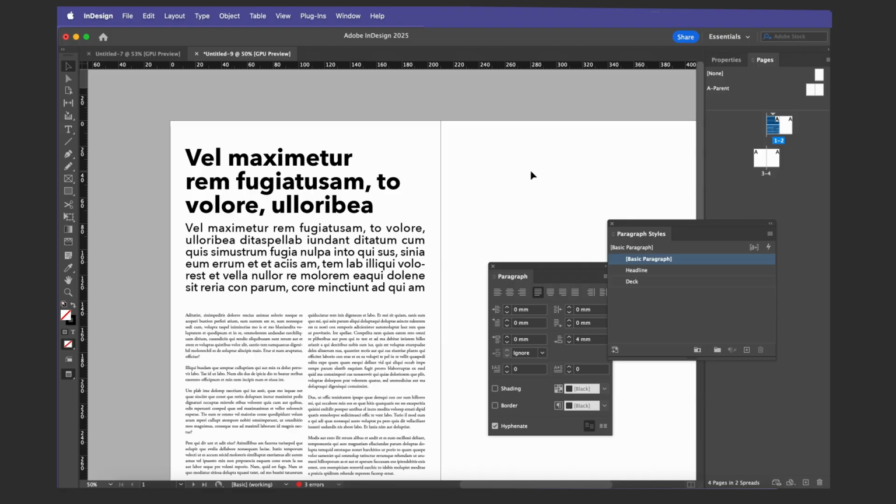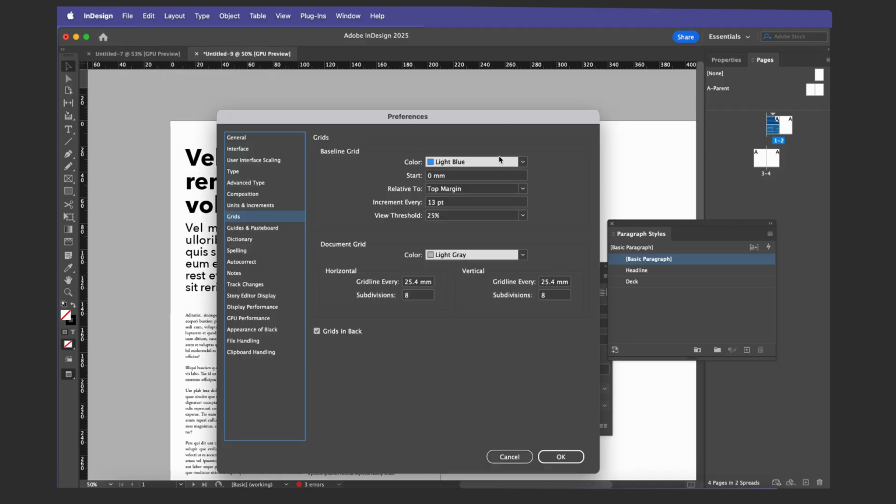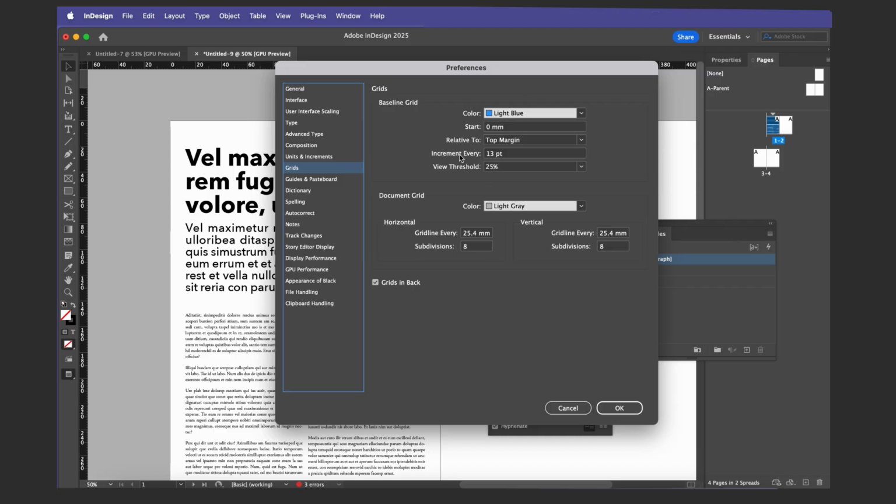So if you had any confusion in the past, one thing to do is just remember that on your basic paragraph, your body copy, your text type, all of those are the same thing. You have a leading, and that leading number, let's say in this case 13 points, needs to be the same increment in your baseline grid. Just to review, the same increment every.